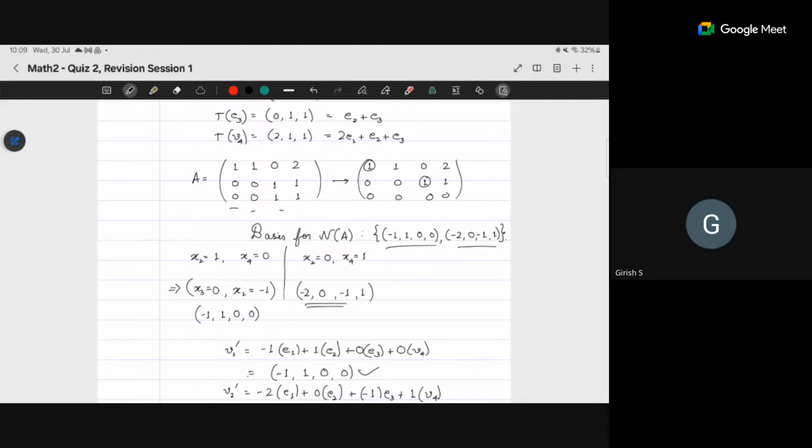In that case, how will the basis for this null space be obtained? Like it will be 0, 0, 0, is it? Only one element? Yes, you will get only one element. If it's an isomorphism, first of all, you will have a square matrix representation. We had seen that the dimensions have to be equal. And then you will have an invertible matrix, which means your RREF will look like the identity matrix.